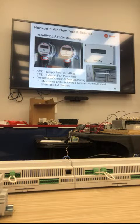Out of curiosity, who has filled out a field quality alert for Horizon? I didn't know one to either. So you guys can't really, because it's not comfort site. It's not comfort site, right? Is that how you do it? Yeah, so we can't even get them. They've done emails back and forth.